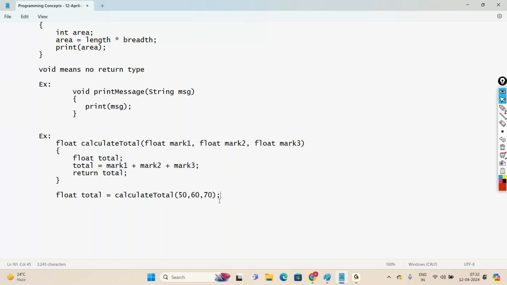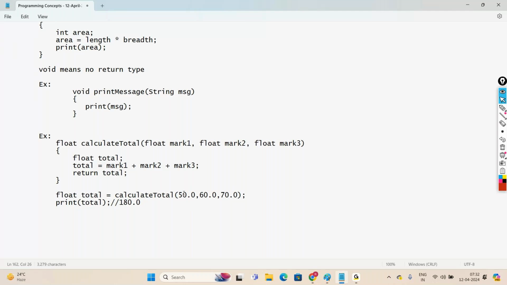So what is the total now? 180, right? If you print total here, we get 180.